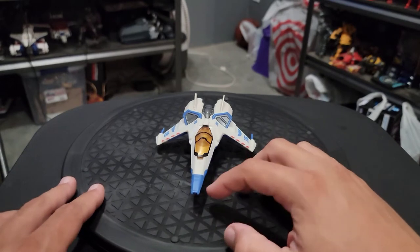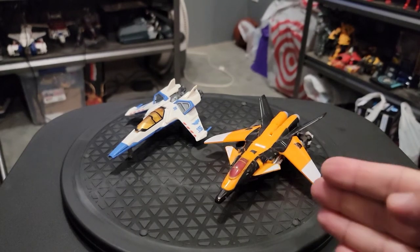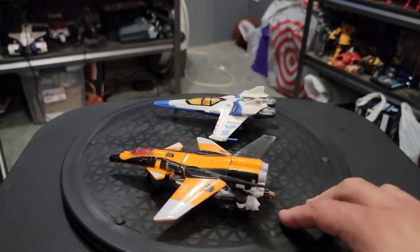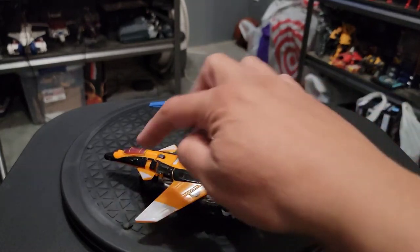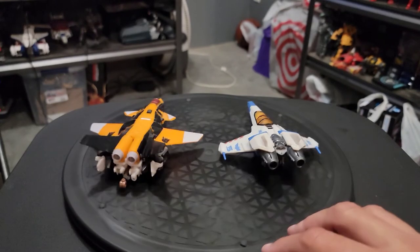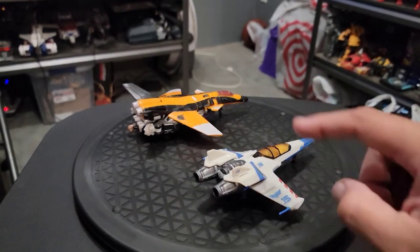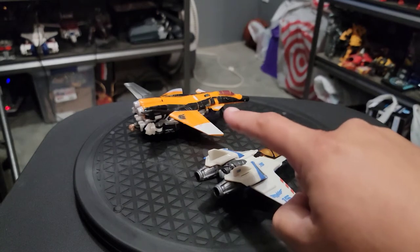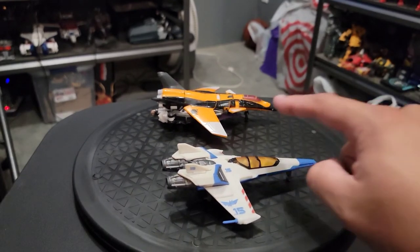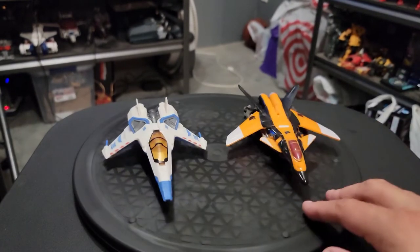I just love the swept wing, reverse wing look — it's at an angle down. It also reminds me of Depth Charge from my Timelines line. I've misplaced my Depth Charge Timelines, but I have Pterodile from the Hunt of the Decepticons just to show the swept wing with the back fins. I think the XL-15 is actually based off of a MiG-27 Russian fighter jet, but it's got the thrusters and a swept wing that transforms — I really love that.